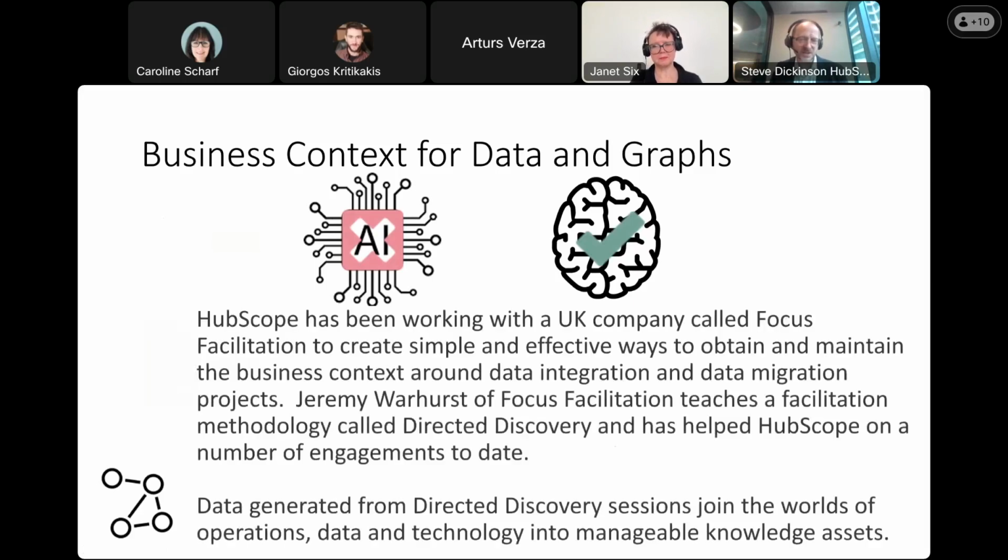So we're working with an organization in the UK. It's called Focus Facilitation. It's essentially a technique for gathering that information into a set of structured lists, and we're visualizing those lists. So we're working on something for the new year whereby in an actual facilitation session, as people are talking and the information is captured, we draw the graph as they go. So the visualization of them describing how the system works is growing all the time as they see it. And then they will start to trust that that is now the source of truth.